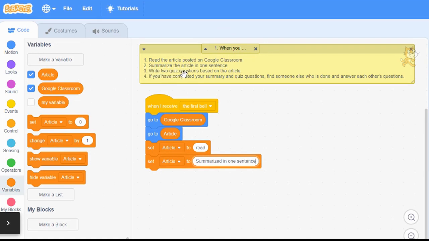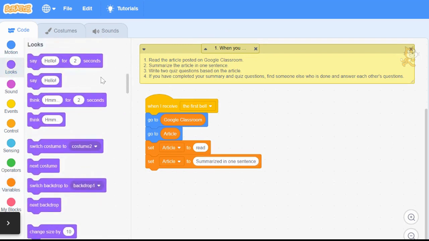And then write 2 quiz questions about the article. We could use a think block about 2 quiz questions to ask based on the article.